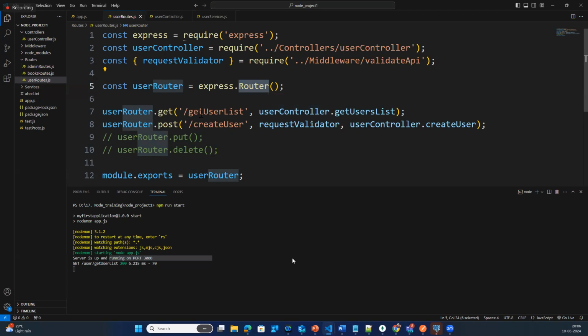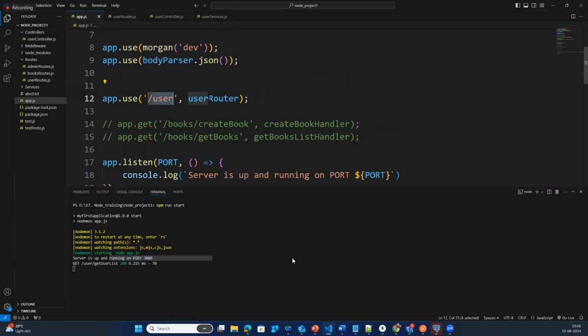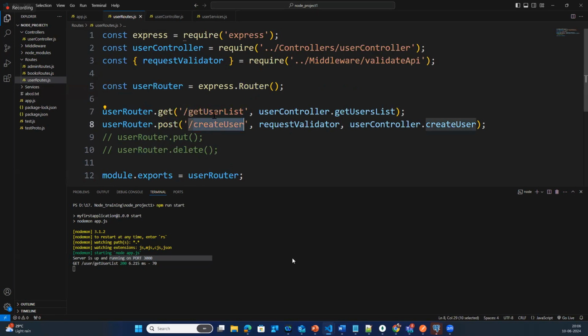Inside the router system, we will have endpoints. Based on the endpoints and the method names, it will route to the particular value. For example, inside the app.js, you don't need to put slash user of get list, slash user of post list, and all. Simply you can use slash user, only one route. With that route, inside the routers, based on the endpoint or the API, you will segregate your particular routers.